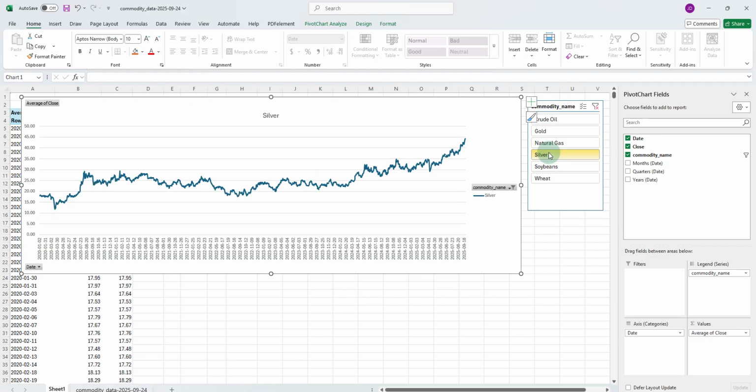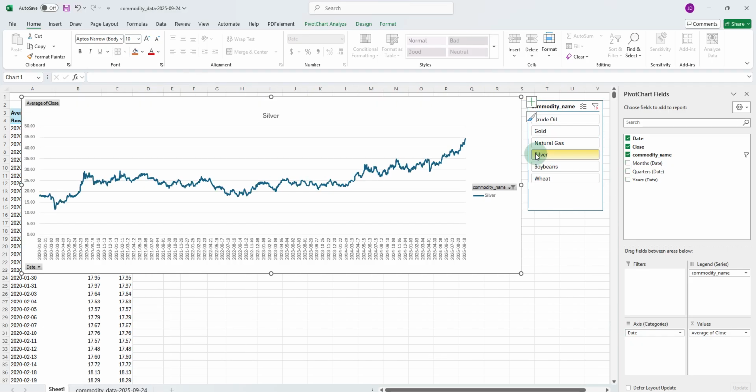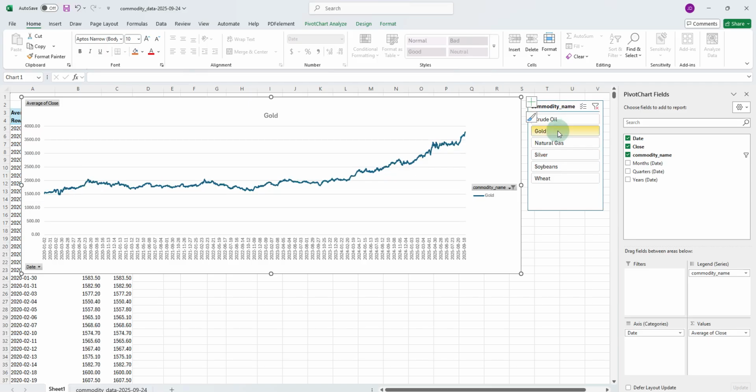Now let's look at the food. Okay, I'll first look at the mint. Let's take a look at silver and gold. I'll click on control, click on gold and release. Okay, still the same thing. So I'll just check silver. You can see silver seems to have been consistently going up from this period of time. What about gold? Consistently going up.